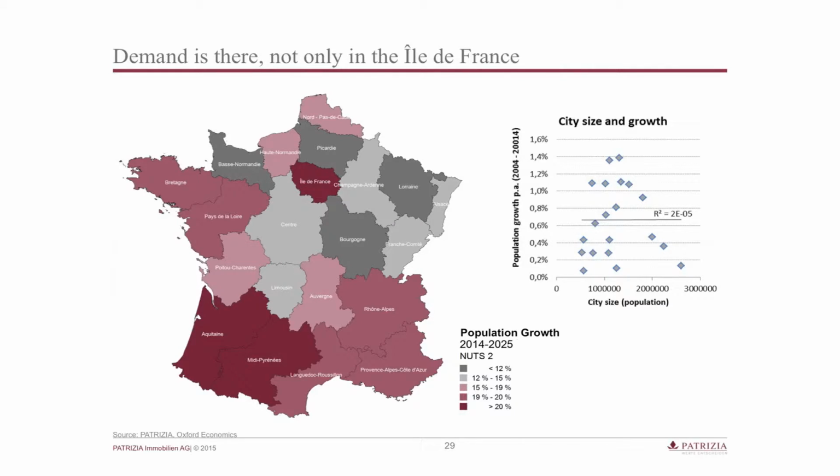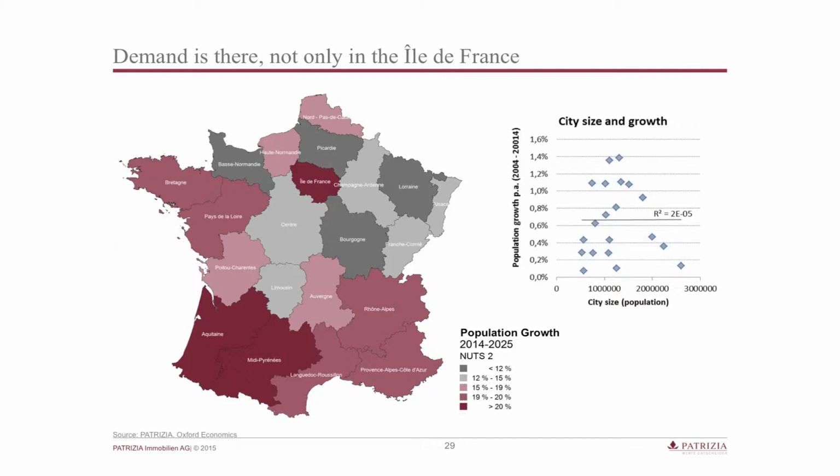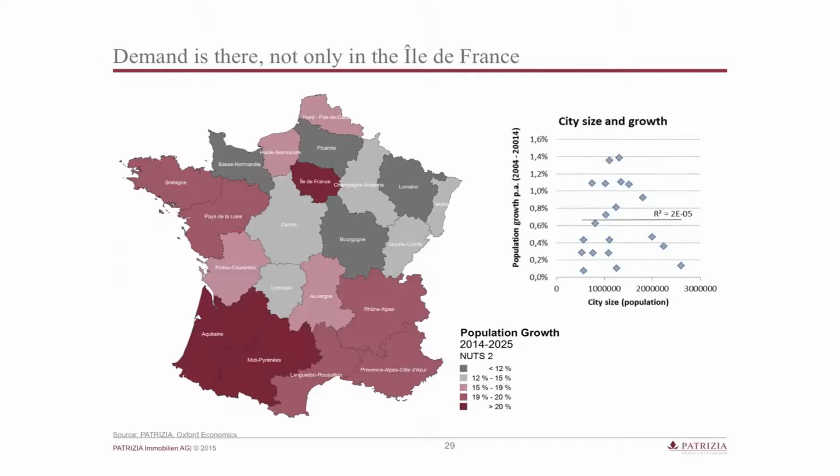And now, taking possibly a little wider view on Paris and France, what's quite interesting if we start with the demographic side is demand is not only in the Ile-de-France. Actually, you have population growth across France. And what is quite interesting, if you look at city size and population growth, the larger cities do not attract relatively more population. So city growth, expected growth in cities, we would say is occurring across France. Yes, Paris is attracting in absolute numbers the most people, but relatively, Paris is not growing much faster than, let's say, Lyon, Bordeaux, Toulouse. So there is demand outside Paris.